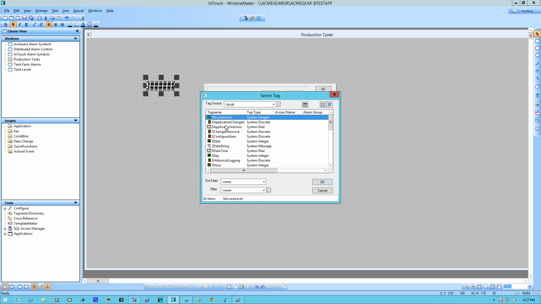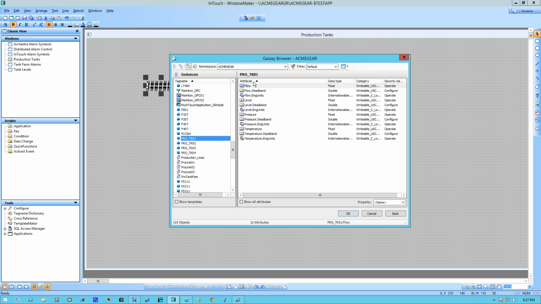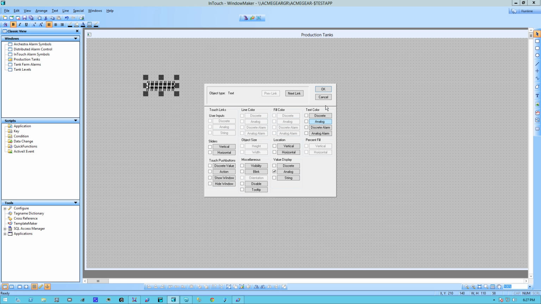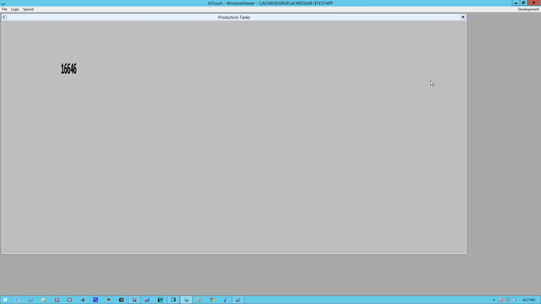If I double click in here, it'll bring up the browser, and I want to get information from the galaxy. I click on default galaxy and it brings that up, and in this case let me come down and find my object that I created, which is ProTK01, and here I want to see the flow. And I click OK, and that's set for the flow. Let's go to runtime. And as you can see, we can see the flow.